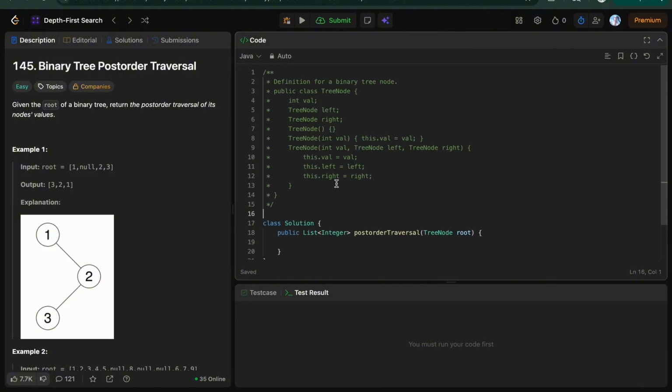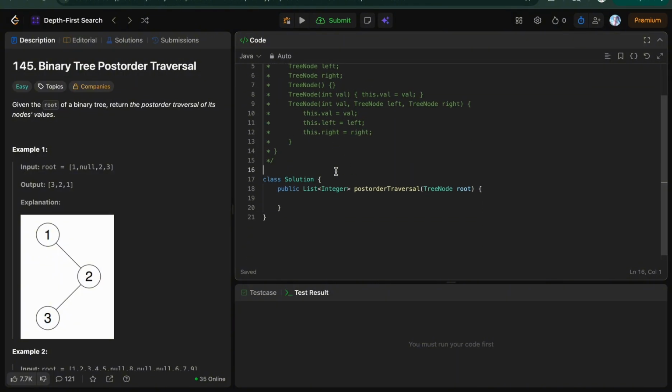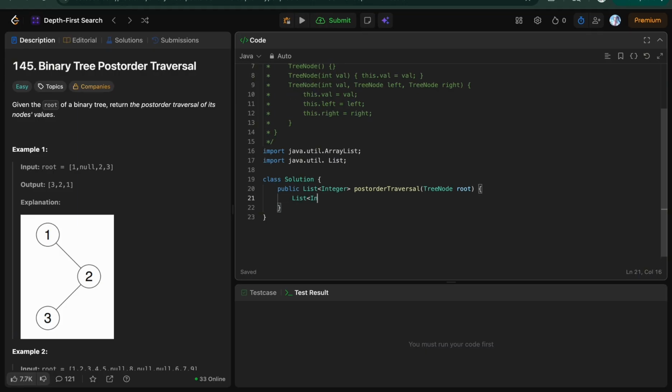LeetCode gave us the definition for the binary tree node. What we're gonna do again is import Java ArrayList, and I'm gonna import Java List. Afterward, within here, I want to create the List<Integer> result, which is going to be a new ArrayList.